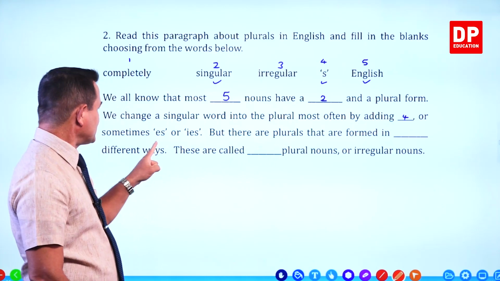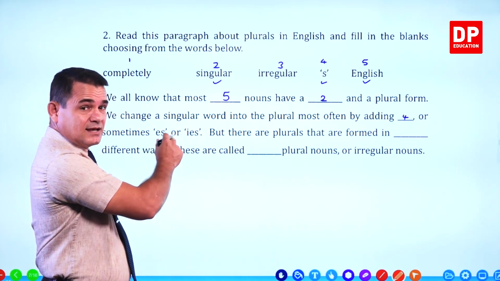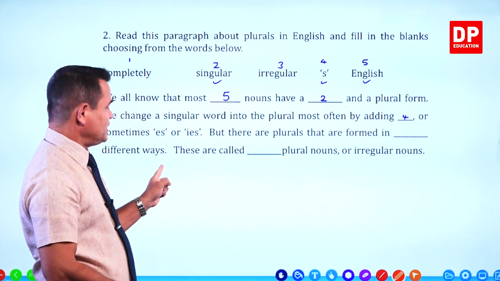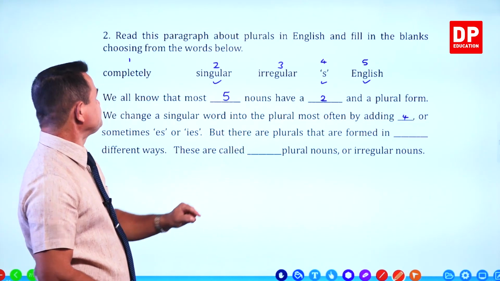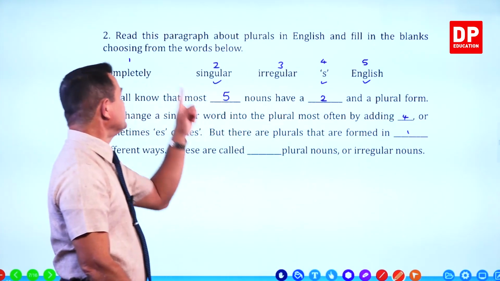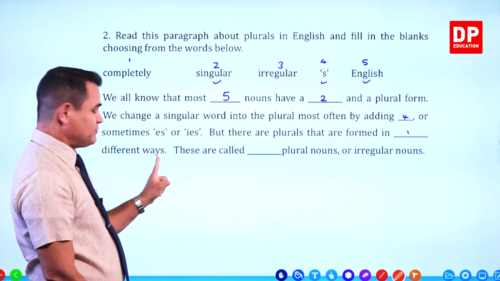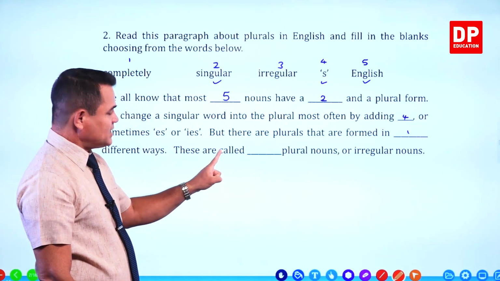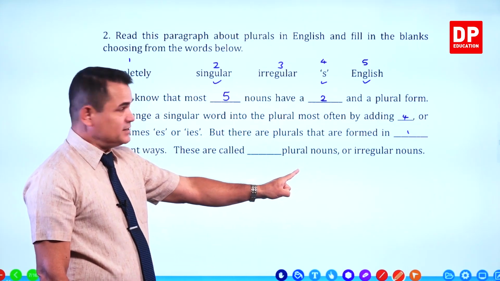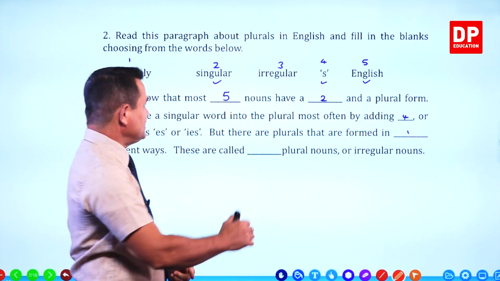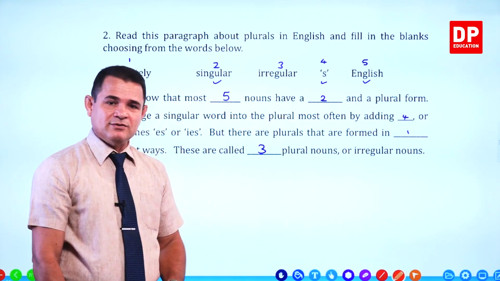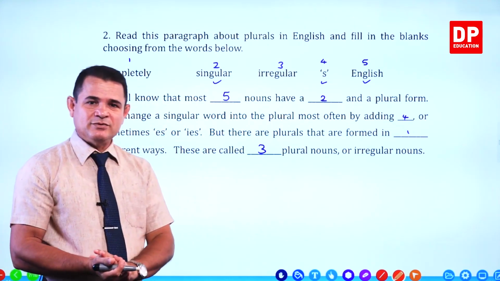කියන්නේ අපි මේ කලින් කතා කරා කීප විදියක් නේද? S, ES, IES එහෙම නැතුව completely different way. So then different way. Which is the better word for this part? Completely. This word number 1. පළවෙනි වචනේ. Completely different ways. These are called මේවට කියනවනේ plural nouns. මොන pluralද? The remaining word, irregular plurals or irregular nouns.